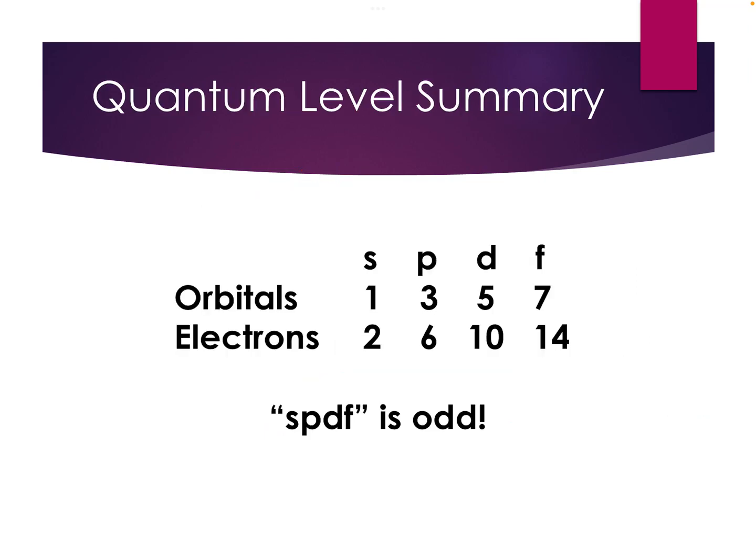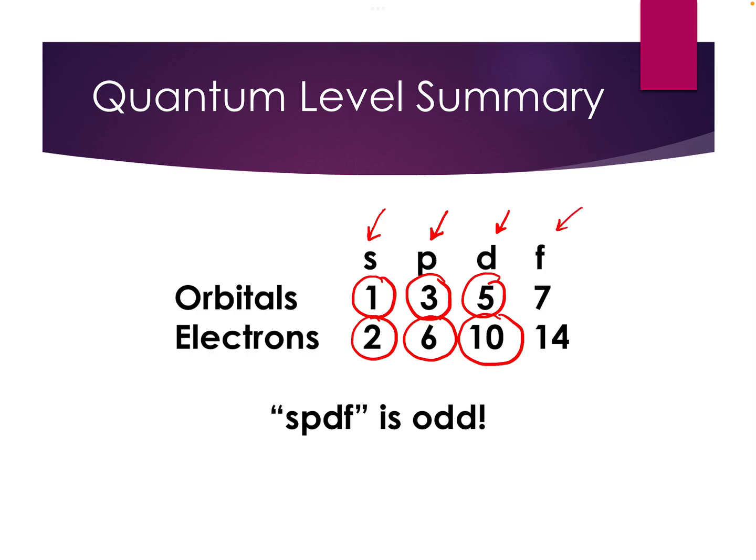All right, this is our summary slide for today. In the S sublevel, there is 1 orbital. Remember, each orbital can hold 2 electrons, so there's 2 electrons total. In the P sublevel, you have 3 orbitals. Remember Px, Py, Pz. Each one of them can hold 2 electrons, so 3 times 2 gives us 6. In the D, there were 5, those double dumbbells and a dumbbell with a donut. Since there were 5 different orbitals and each one can hold 2, there are 10 electrons total.